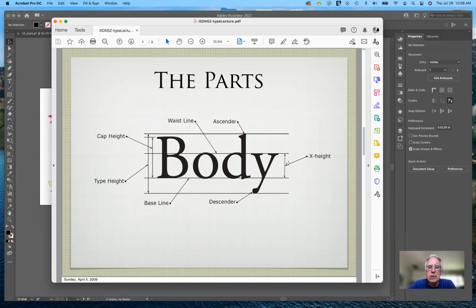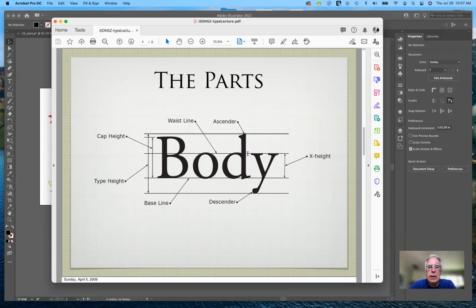And as you can see, it matches much better. You can see that the letters actually rest on the baseline as they're supposed to. And you can see that the X height matches. So the lowercase letters, where they end, is where the X height should be.